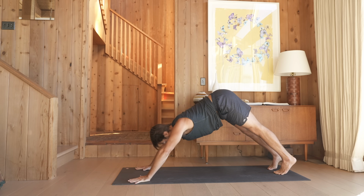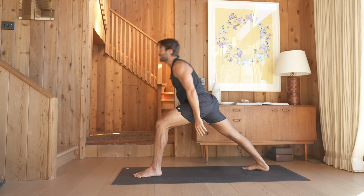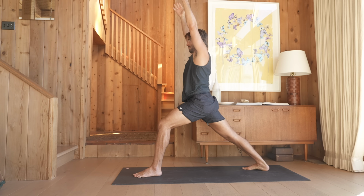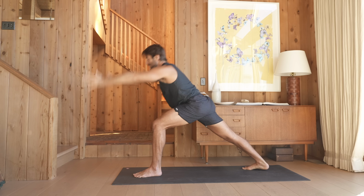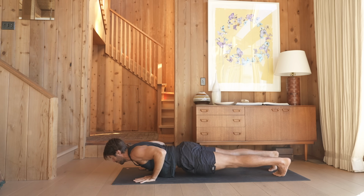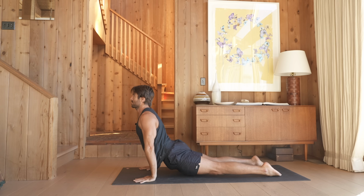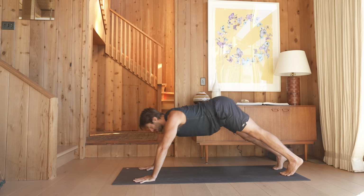Exhale, down dog. Keep exhaling as you step your left foot. Inhale to reach up. Exhale, chaturanga. Inhale, up dog. Exhale, down dog.